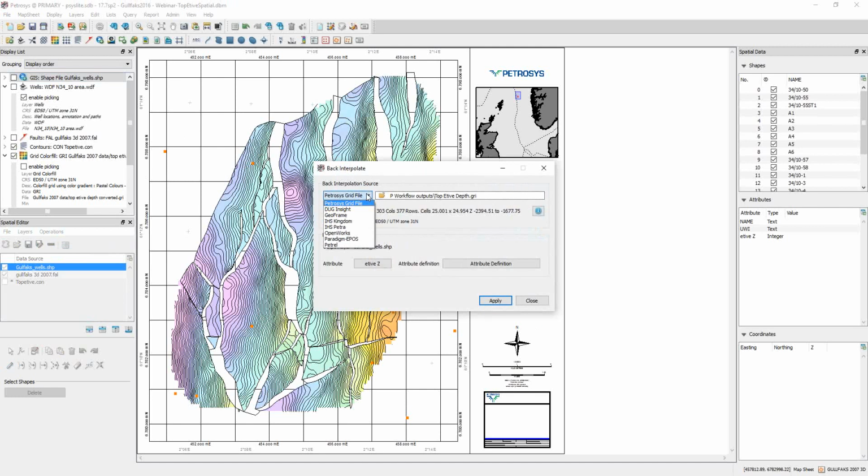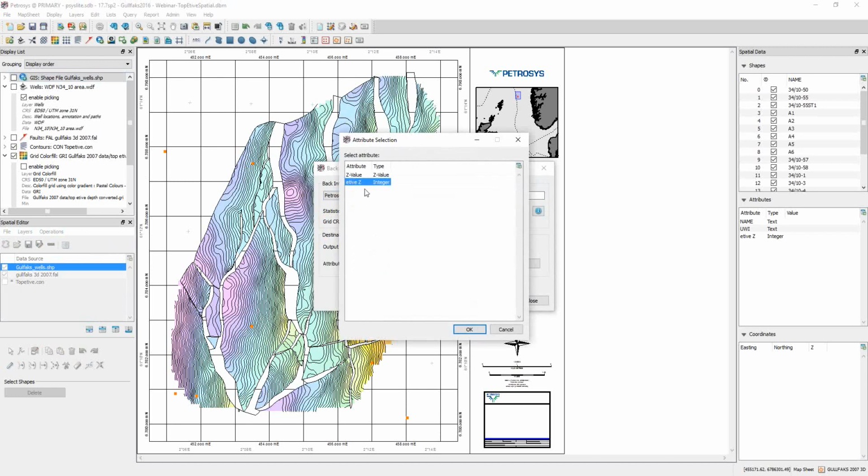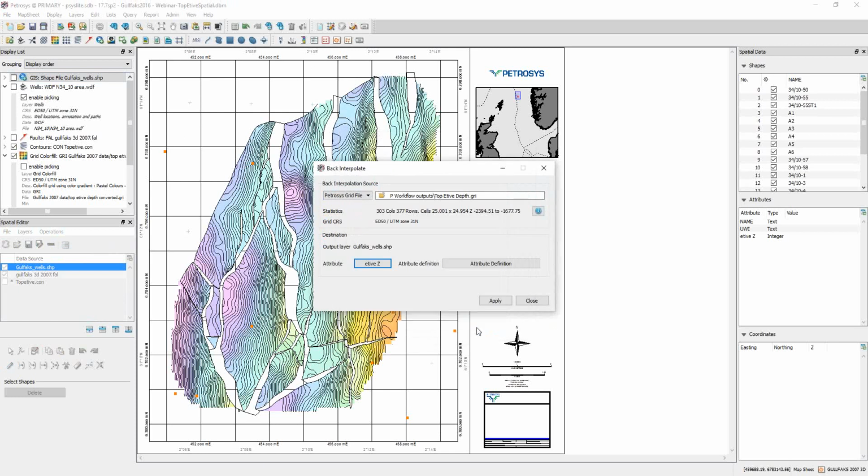Alternatively, it could come from a third-party data source, any of the ones named here, be it Petrel, Kingdom, OpenWorks. These are all software packages we can connect to. Then I'm going to pick an attribute. I'm going to pick this ETIV Z value I have set up already in the attributes.